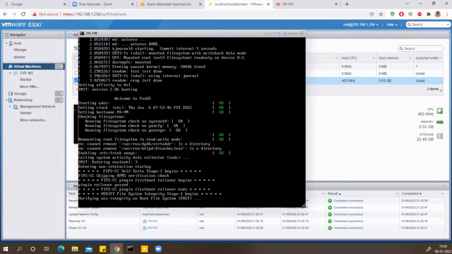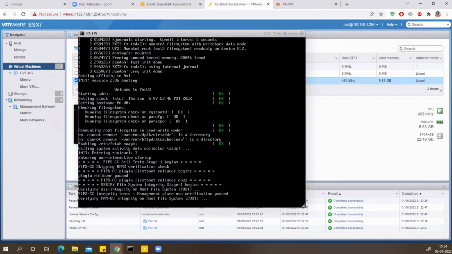So as of now, if you're following the videos, you should know how to set up the management IP statically using the CLI. So I'll do the same, and then I'll go there, and then I'll configure the inside and the outside interfaces, and then let's see if I can ping the internet from here.